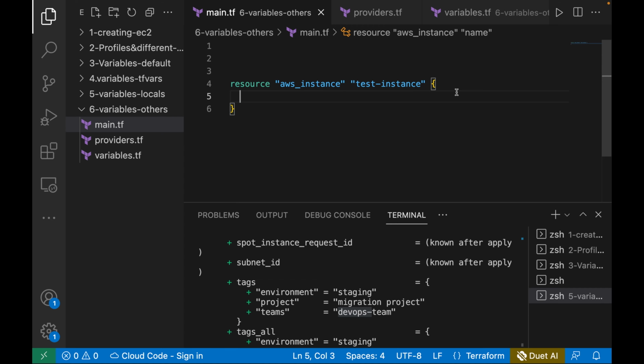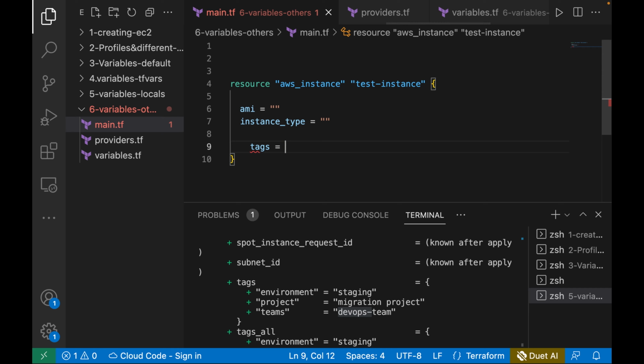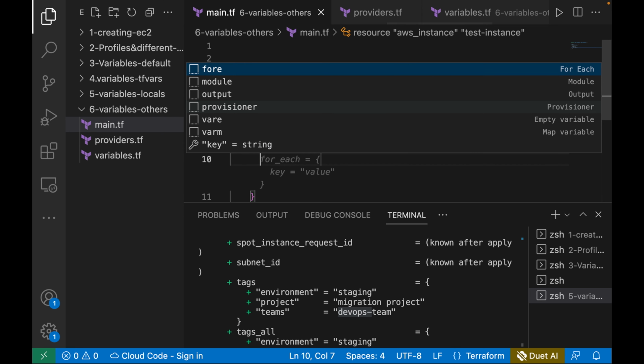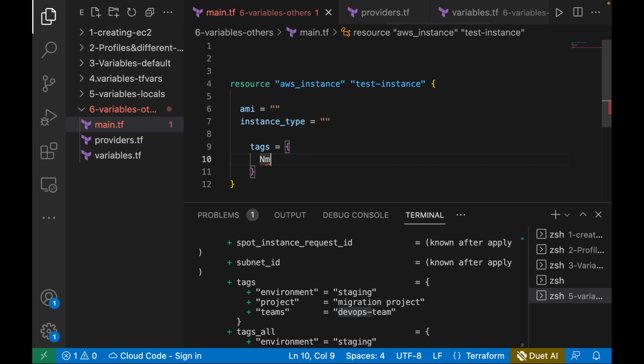With this test instance, the key attributes for this instance, we have the AMI. The next attribute that you have is the instance type. The next attribute we have is the tags. So let's tag the instance. So we have tags, and then we give the tag the name, and then we give it a value.